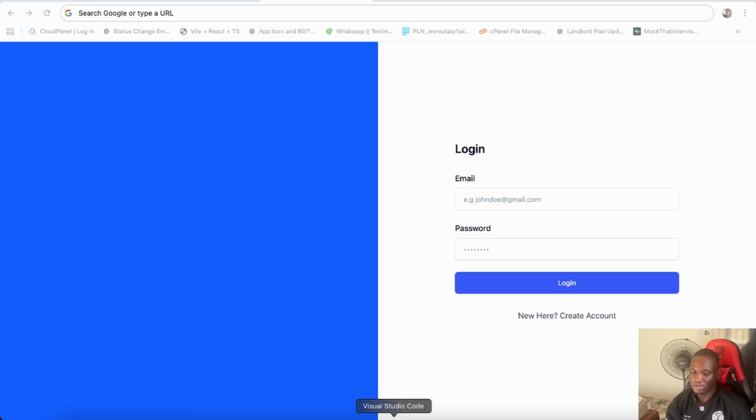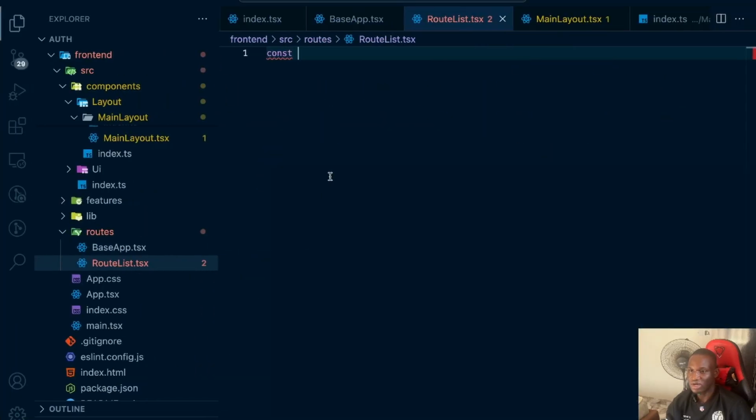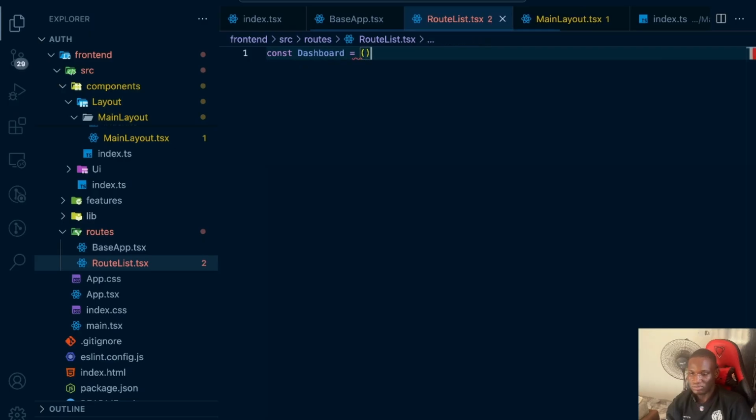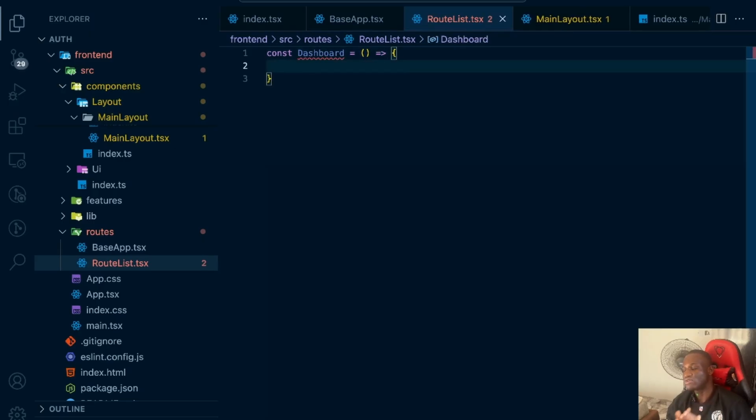So on this route list, we're just going to have dashboard. This will represent our dashboard. Although we're still going to have the dashboard link, for now let's just have it like this. Let's just return it as default like this. And what else can we do?